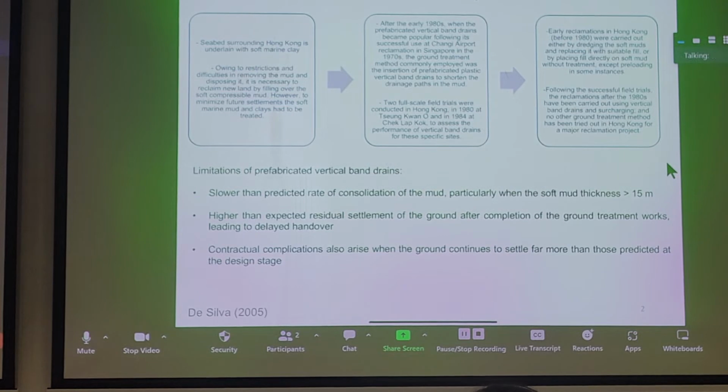Now, with that in mind, if we look at the map of this project, so this was the background that I've given you, and it tells you previous successful use of PVD drains in Hong Kong. So I mentioned Chek Lap Kok, Tianfu use PVD drains, and it was thought that we should use stone columns to accelerate the time for reclamation.